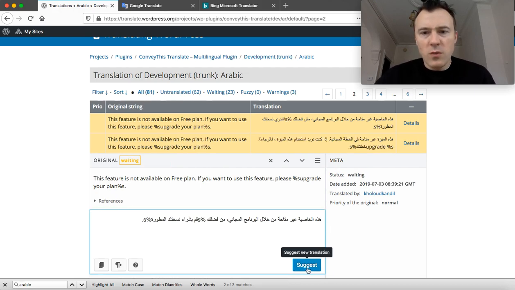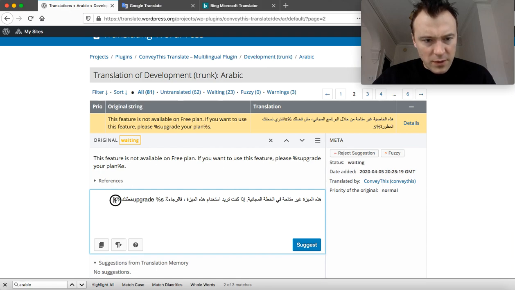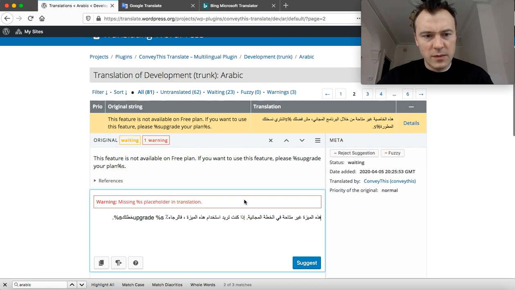So the special character was saved. See, the original had the special character %s, upgrade your plan, %s, and the translation is s percentage s. So this one has to be %s in the beginning of the string, because this is how the software works. It replaces the characters.